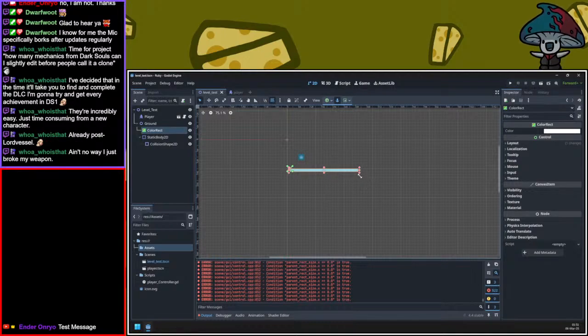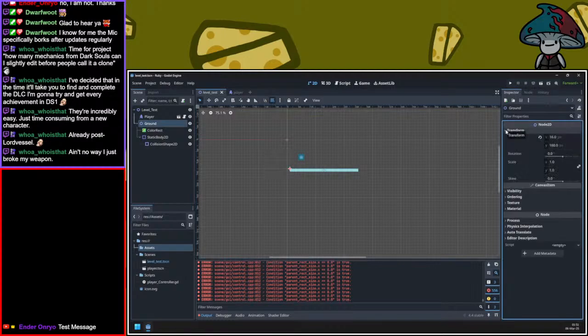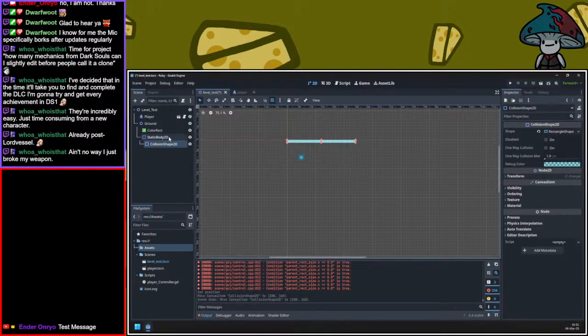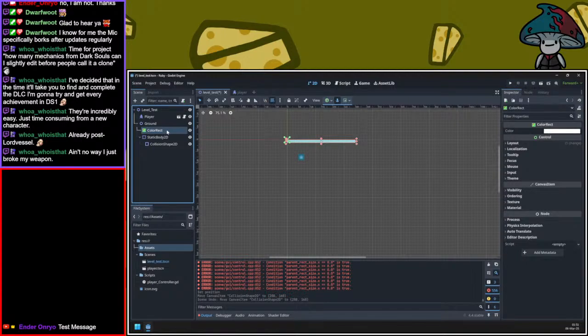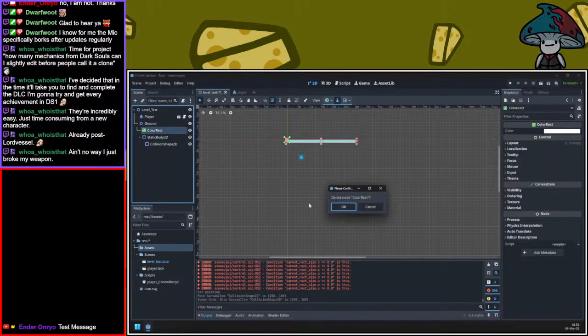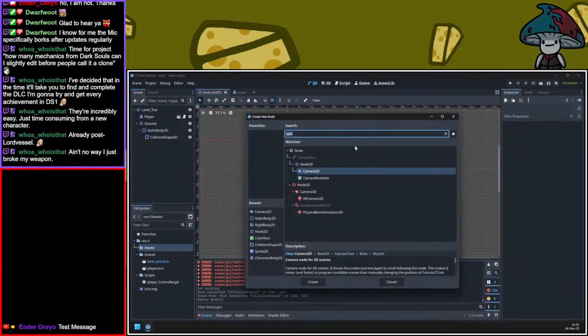Why the fuck can't I scale this? Okay, can I just get rid of the color rectangle and just add a new one?